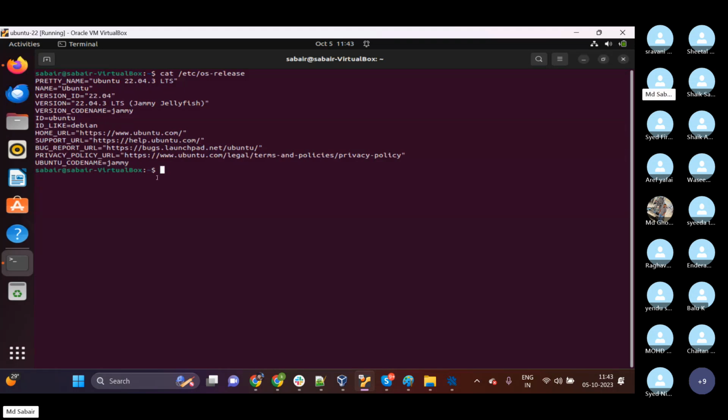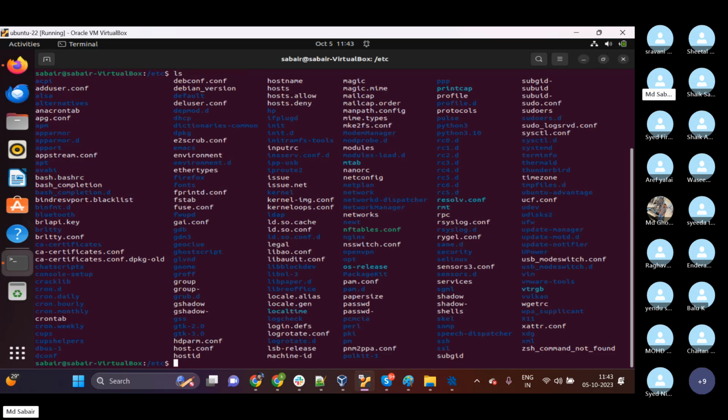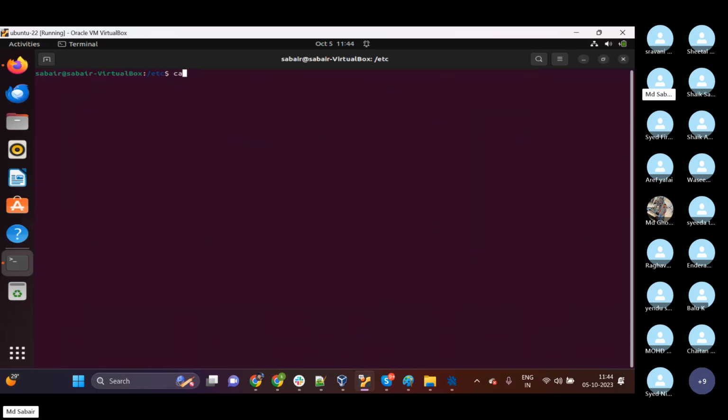If you want to know the details of your CPU information, then cat /etc/cpuinfo. Let me just check. cd /etc, ls. There should be one file called cpuinfo. Here I can see something called cpu. Let me check this.